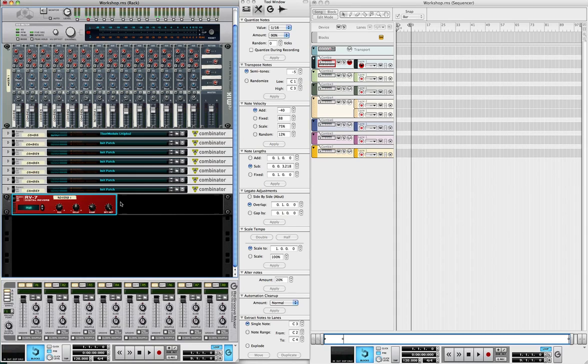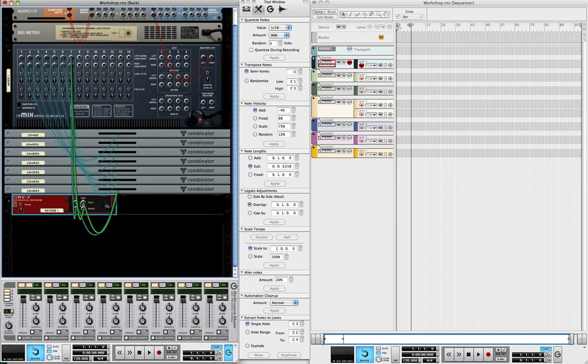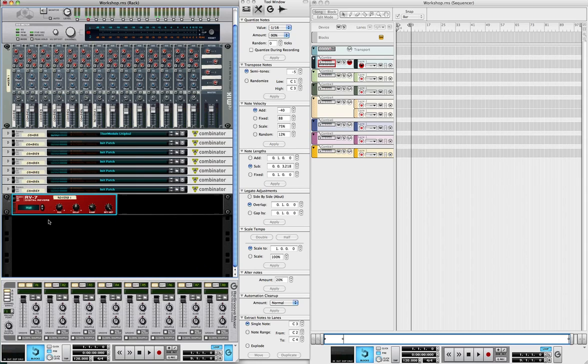So we're going to start from left to right and go over these parameters. There's not much on the back, just an audio in and out, and the possibility to control the decay with some kind of CV control. Very simple unit, but pretty cool. On the left here you have this toggle menu, which can toggle through, I think, 9 or 10 different algorithms, each algorithm being slightly different.